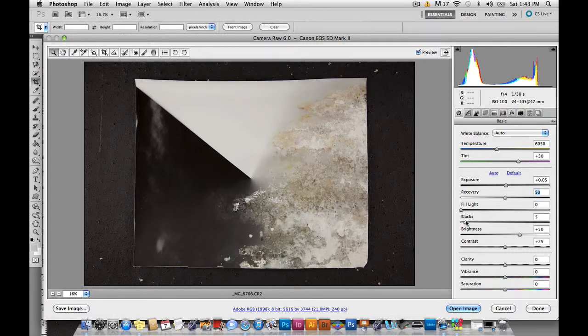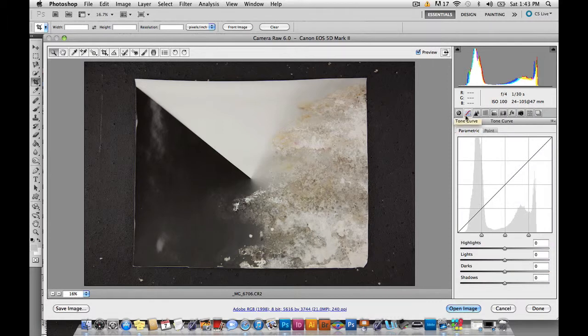I'm also going to go down to my blacks here, and I'm going to take my blacks down to 0 or 1, and that's going to open up all the shadow area and bring out all of that detail again, so I have maximum detail to edit with in Photoshop. There's vibrance and saturation and things that will affect color. Go ahead and play with these if you'd like. I'm not going to show them right now. In some instances you may want to bump up the saturation, but don't go crazy with anything. You never want your images to look like they've been overworked in Photoshop.